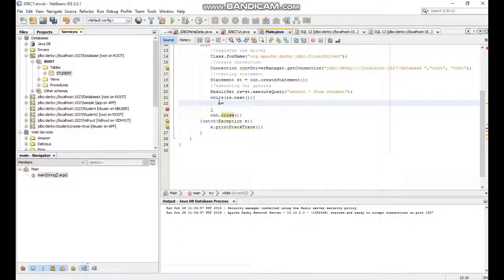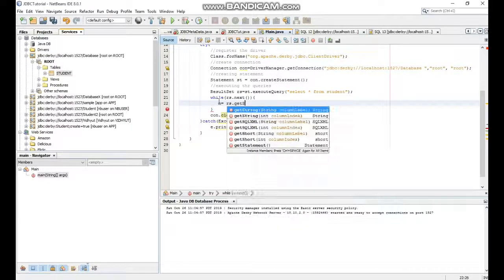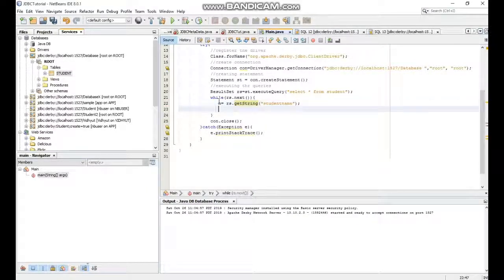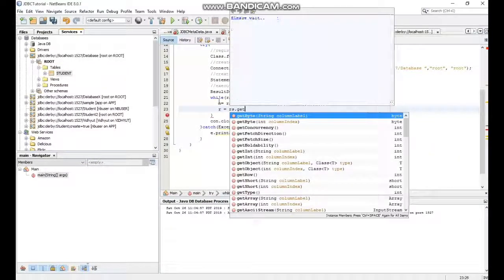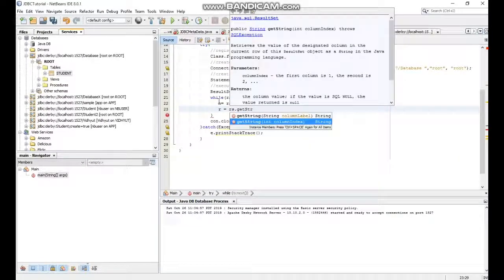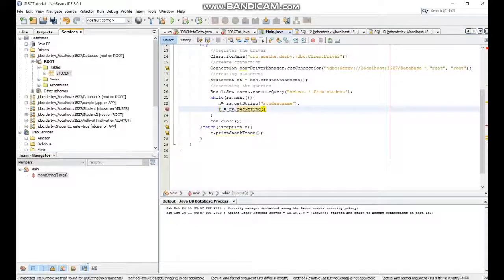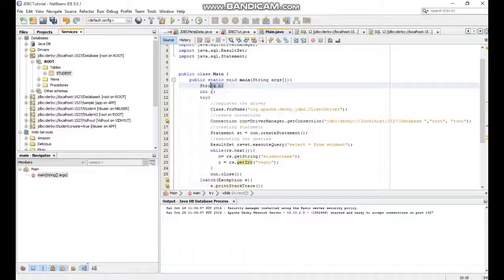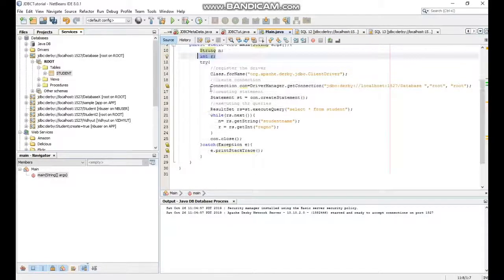n equals rs.getString, student name, and then r equals rs.getInt, register number, and then we have to declare the variables String n and int r here. I have already done it, so I'm just showing it for you.